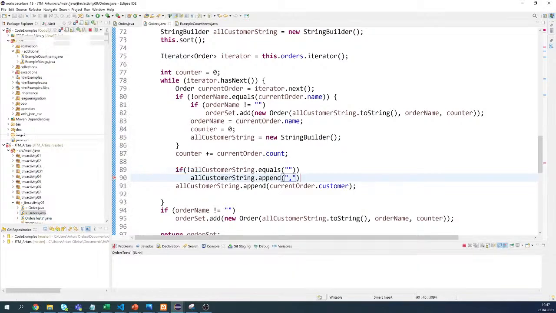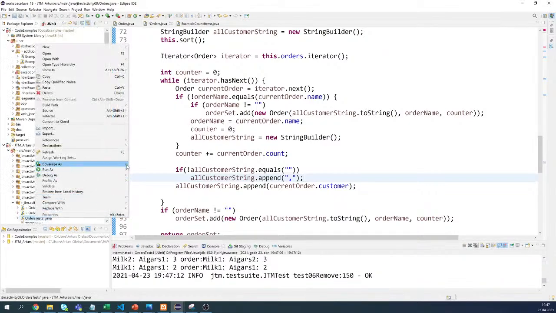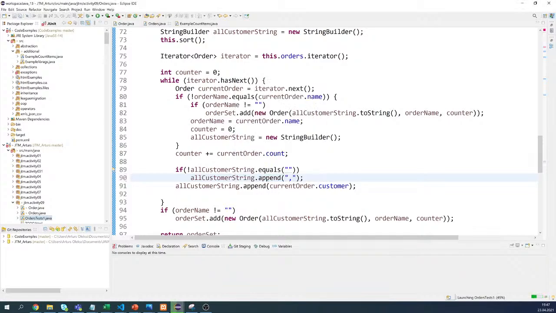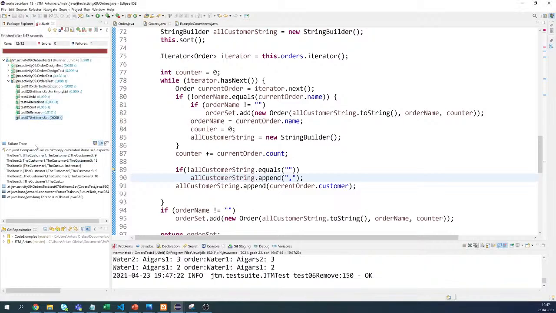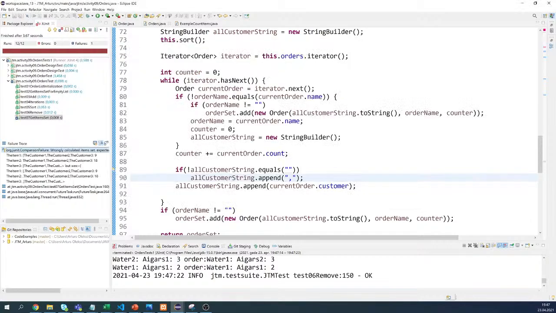No, that's incorrect, of course. First, it won't compile. Okay, let's see what else. That's interesting because it shouldn't.